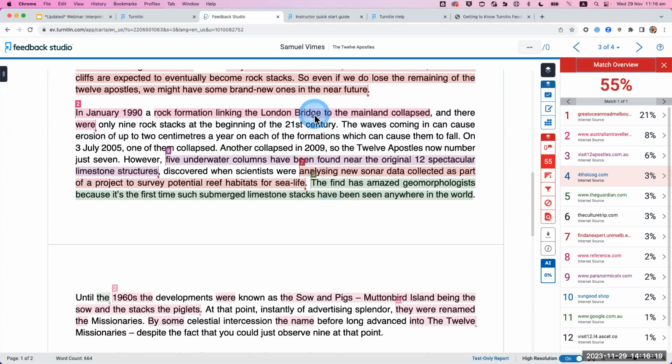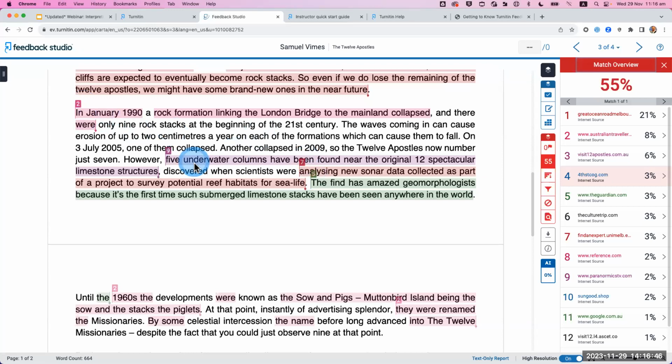And here we have mosaic plagiarism, because we have plagiarism that is made up of many small similarity matches. You can see that within this paragraph, we have four different sources, four different similarity matches within the same paragraph. None of these matches have a citation attached to them, so the student has not indicated that they've copied these words.